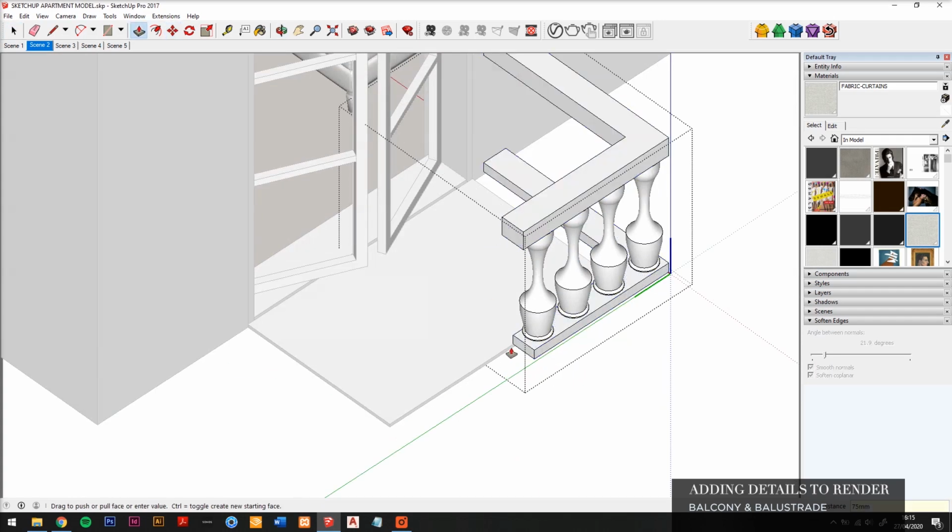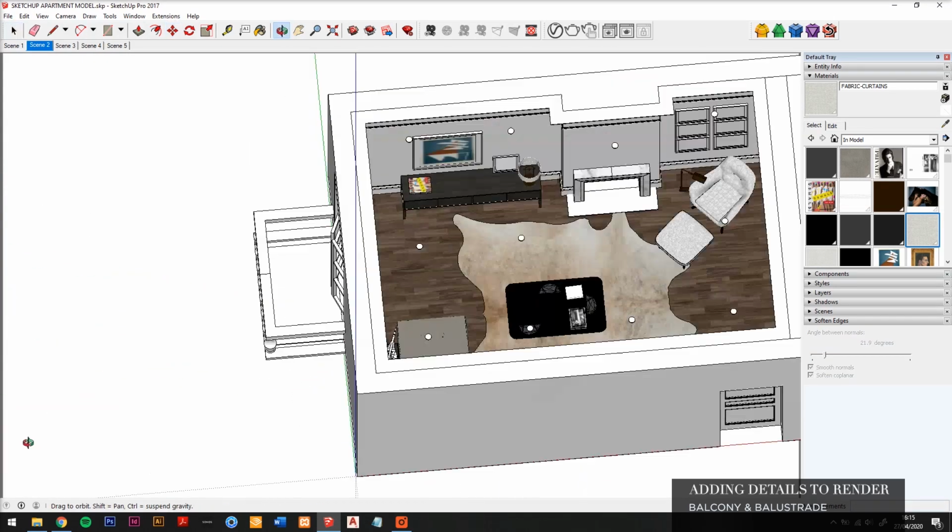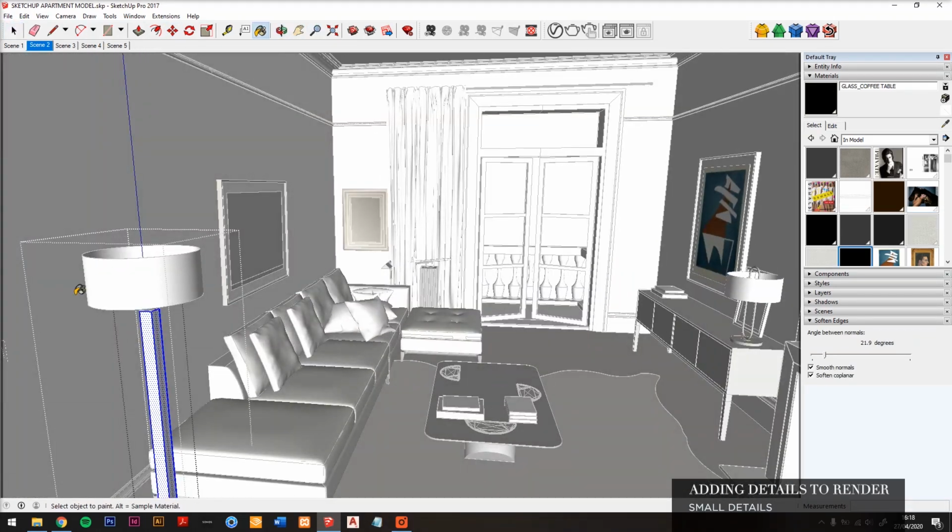And again, we only need to model one side of the balcony because it's symmetrical. We'll make it a component, flip along the axes, and then should be good.